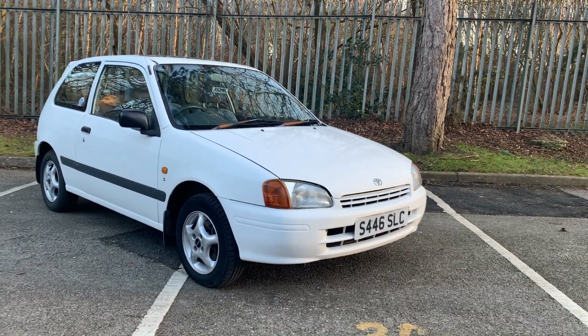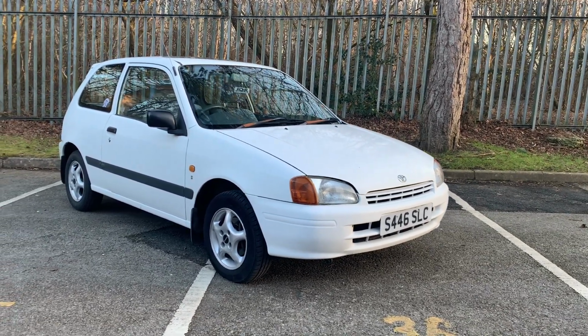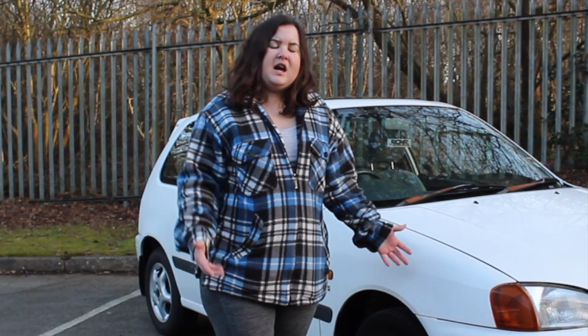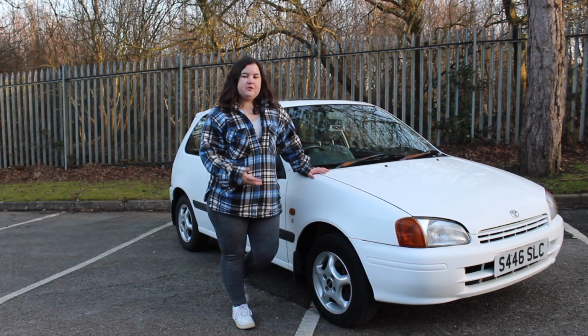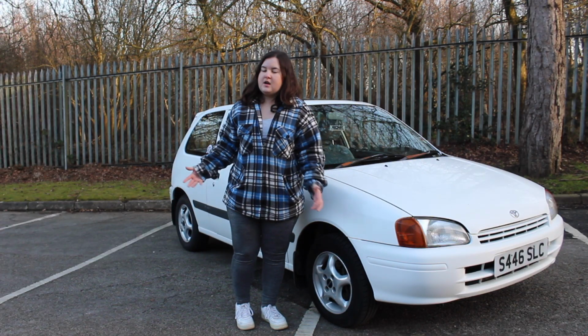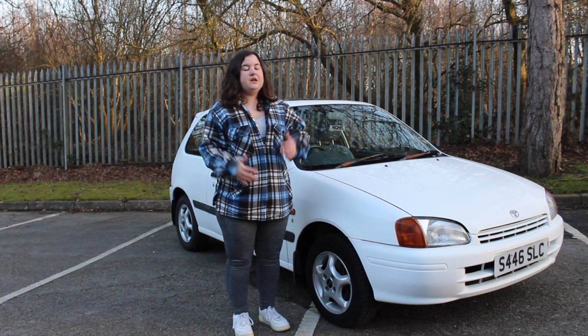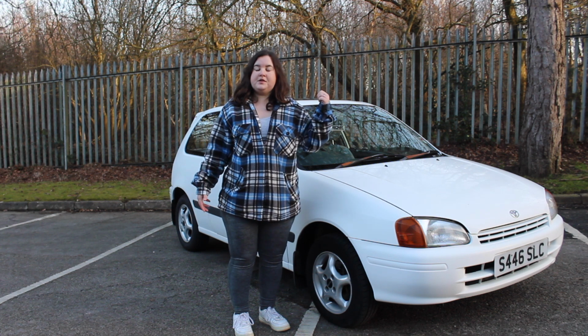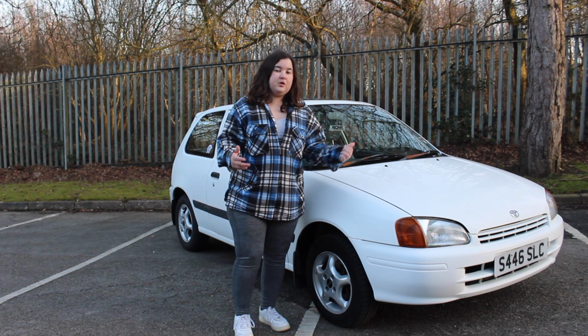As I say, some of the alloy wheels have definitely seen better days, but it's an old car, they're going to be curbed if someone who's owned this car before isn't as careful a driver as me. But first on the list of things to do when I first got this car was to just give it a clean, because the car was in quite a dirty condition. I didn't know what that dirt was hiding, and as we now know, the rear quarter on the passenger side does need paint work, but to be honest, that's it.